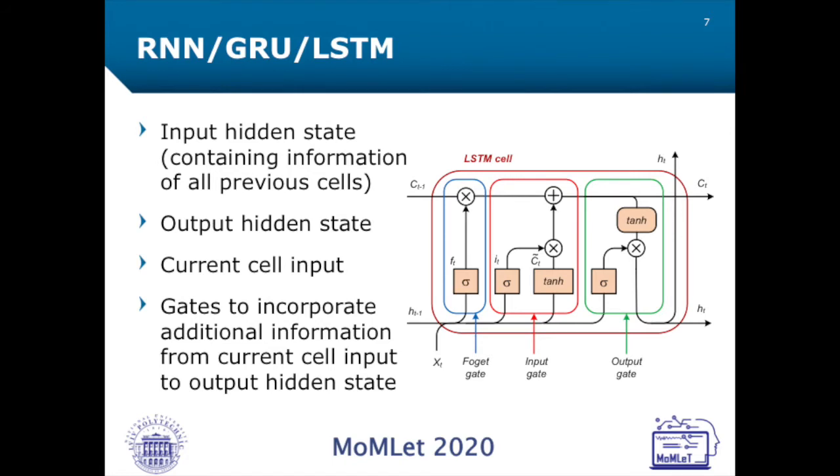There are a few variations of RNN cell architecture. The main task of each cell is to encode the current input token. RNNs do this differently in different architectures by using gates to decide which information of the previous or current cell to preserve and which to forget. In LSTM, the most commonly used RNN architecture nowadays, there are three gates: forget gate, input gate, and output gate to update the output hidden state of the current cell.